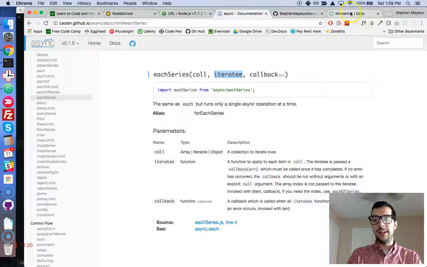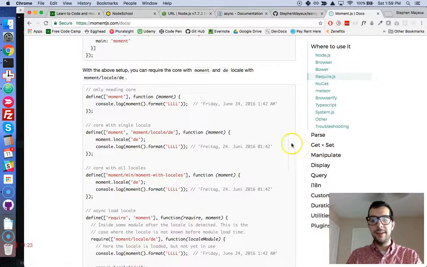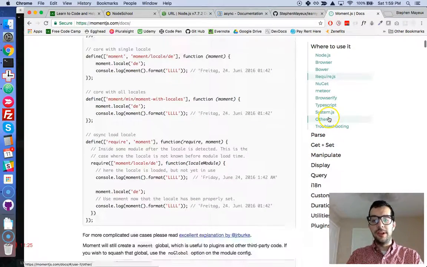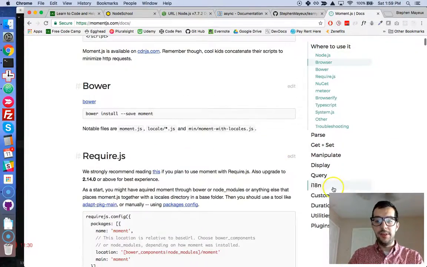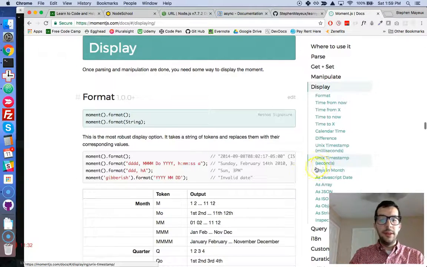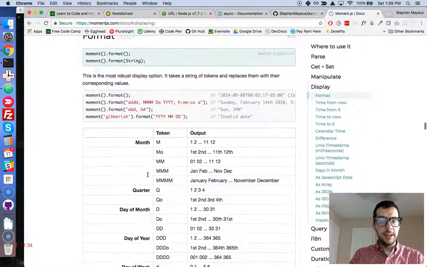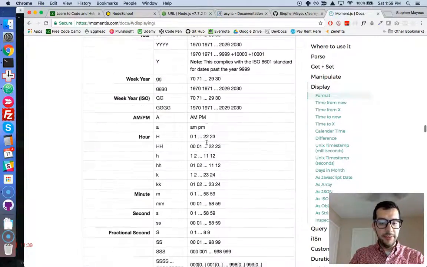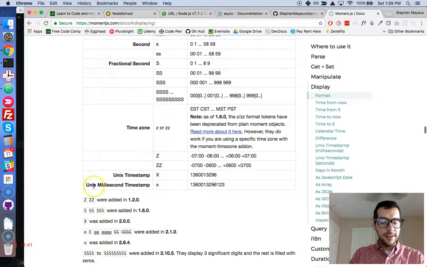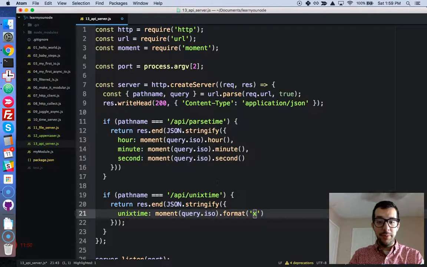I'm not like a computer genius. I'm not just guessing right here. If you go to the documentation, here is Moment's documentation right here. All of this is in here for you, and this is where I'm getting it. I just clicked on format, and I believe all the way at the bottom right here, yep, this is exactly what we want. The Unix millisecond timestamp, it is a lowercase x, and that's what we want. So that's where I am getting that.